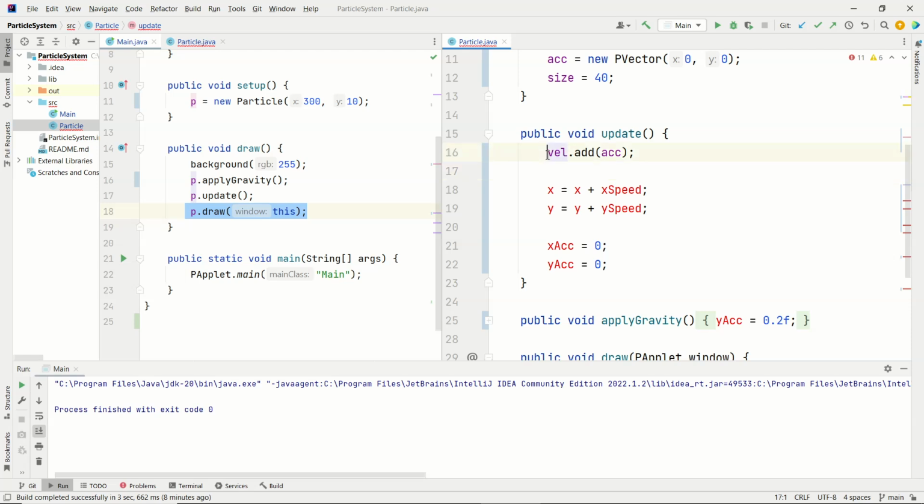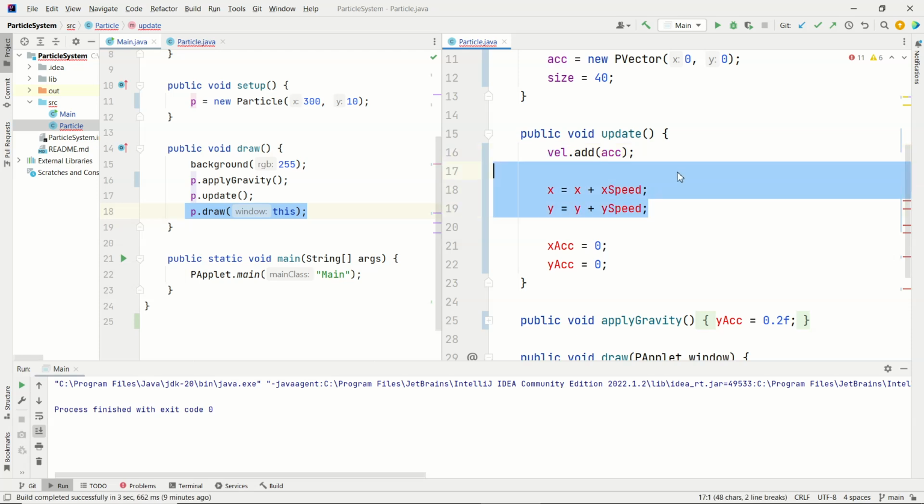You might say, hey, shouldn't we save it into a result? And the answer is that you don't have to, because this version of add actually directly changes the velocity that you're adding into. So even though it's not an error to do this, it's unnecessary. You can just add acceleration directly into this.